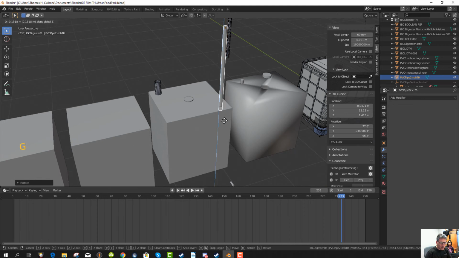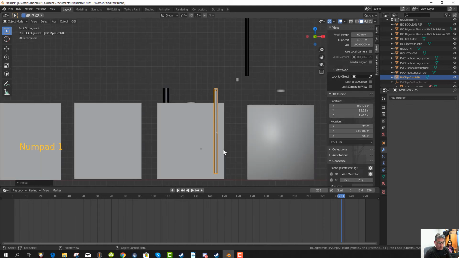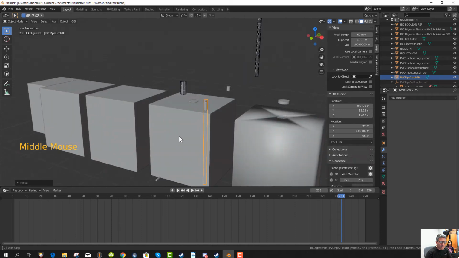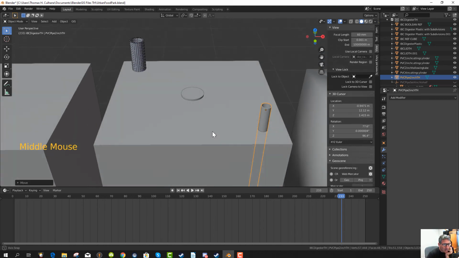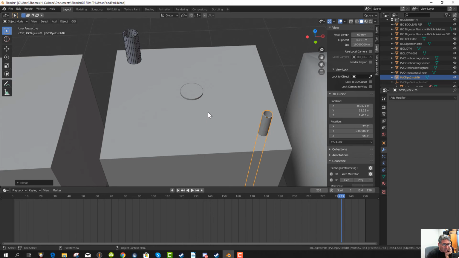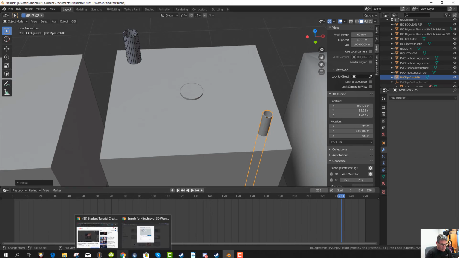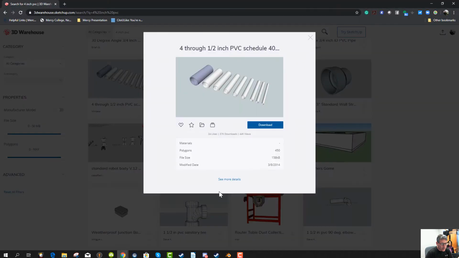There's just one big problem with the holes that I've made, and that is that they are actually too small. And boy, was that stupid of me. I just realized I wasn't thinking of uniseals, because to do this I really need a uniseal. And the uniseals are a different size. They're 1 inch larger. So I'm going to go back to 3D Warehouse, and I'm going to put in 4-inch uniseal.